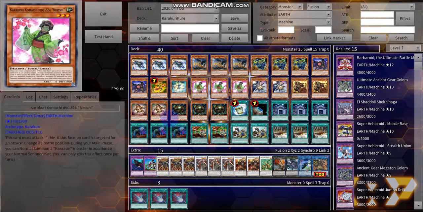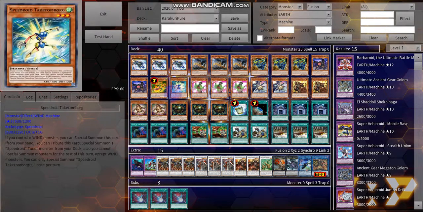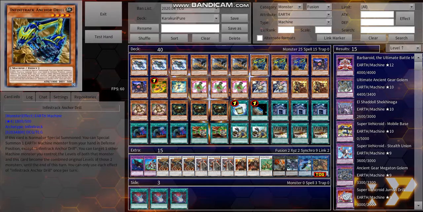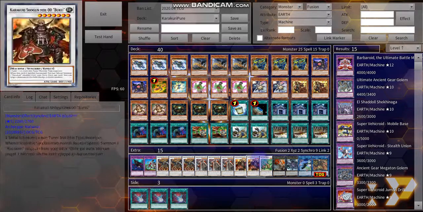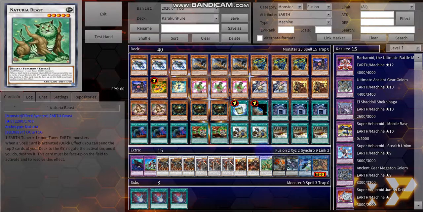You can also make it with the Barrel and any of your Teratops, or your Gamma and any of your level, or your Gamma and your Anchor Drill. Pretty easy to make. Sorry, you can't make it with a Teratops, sorry. It's pretty easy to make Naturia Beast in this deck.